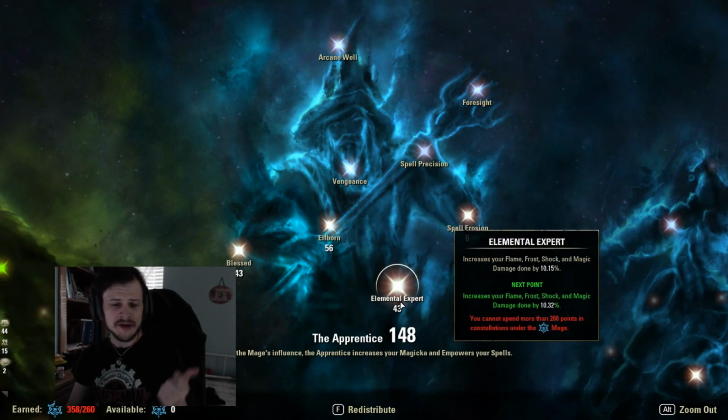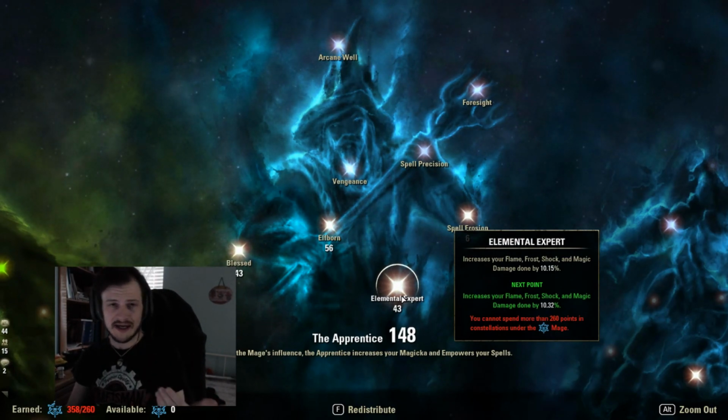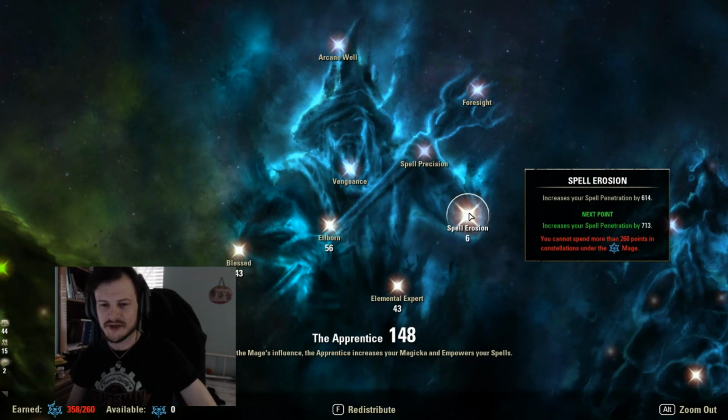Elemental Expert, I run 43 in here because I like my flat basis to be a 10% on anything that's only going to get a buff of 15. I feel like going anything over that's just using way too many points when you can use them somewhere else.